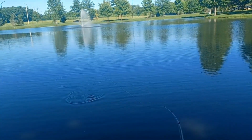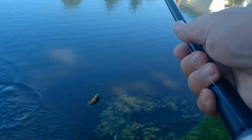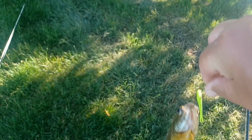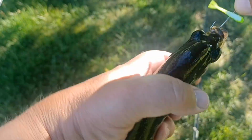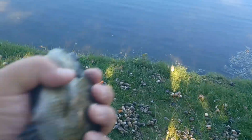Got one. I think it's a bluegill. It is indeed. It's a nice one. Now, I don't think this one's 9 inches, but he's 8.5 inches. But the thing about this one is he's tall. So he's a hefty boy. And he's thick. But yeah, about 8.5 inches. He's not as long as that 9-inch one we caught. Well, I caught it. You didn't do anything. Thank you, buddy. There he goes.